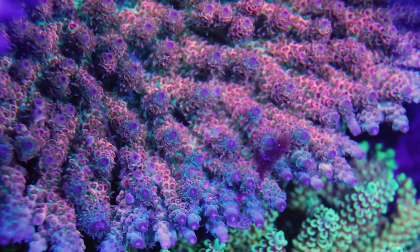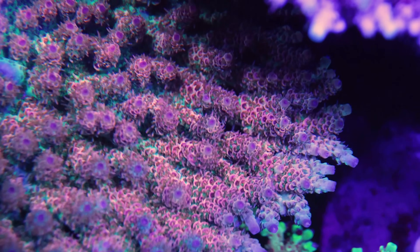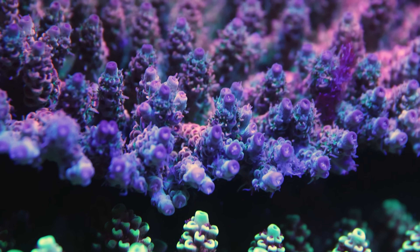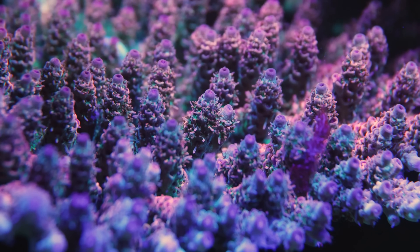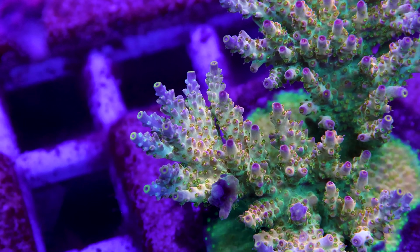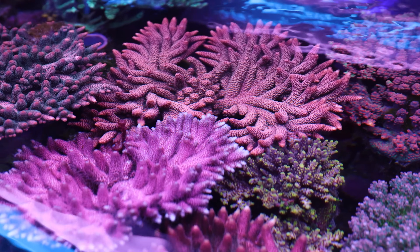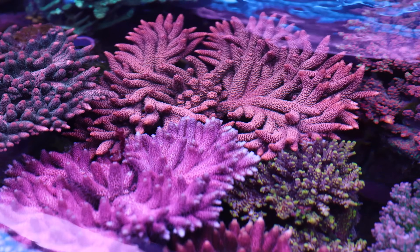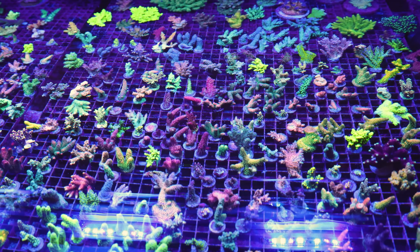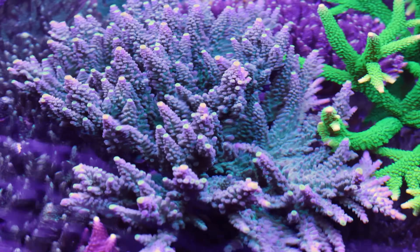Hello everybody, this is Moon Fruit, and here it finally is — the long-awaited eye candy tour of the Leonardus Reeves laboratory in the Netherlands. If you love Acropora as much as me, you have found the right video. This is 100% pure Acropora eye candy, and this is also the place where I personally get all my acros from — they're all pest-free guaranteed and all aquacultured. This is not a chop shop; every single coral you get from here is super healthy, colored up, and used to aquarium life.